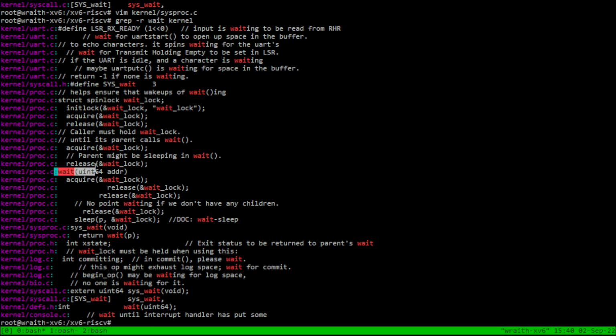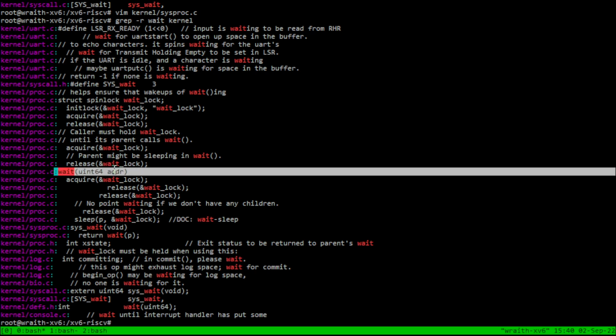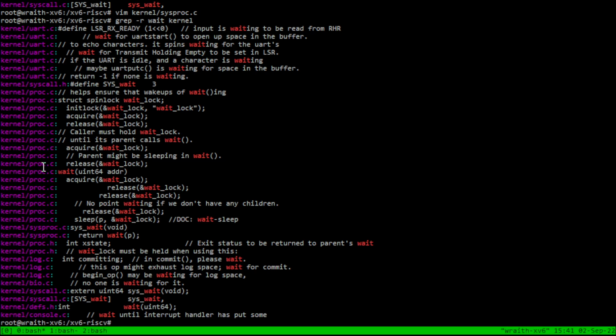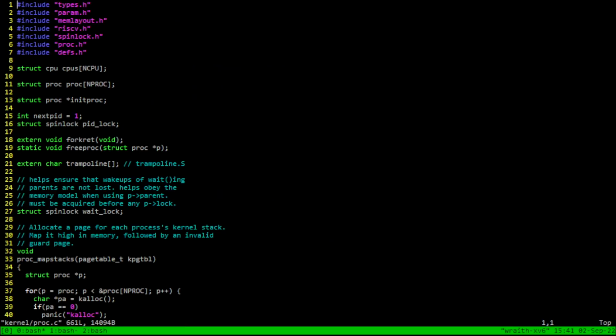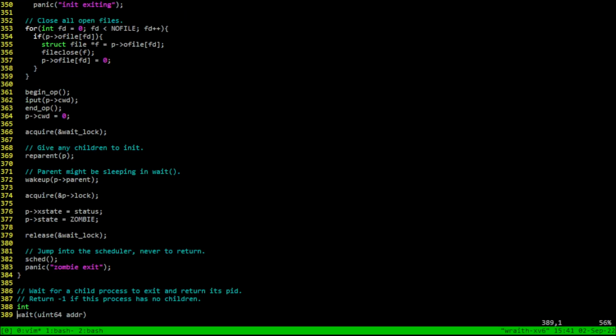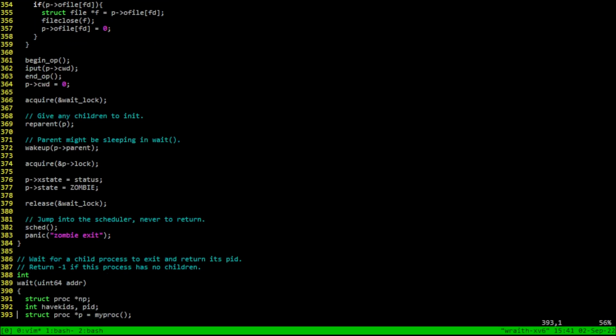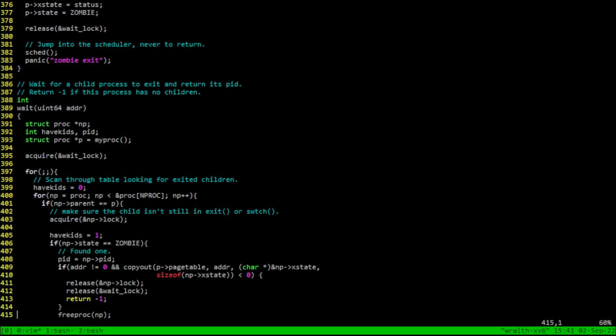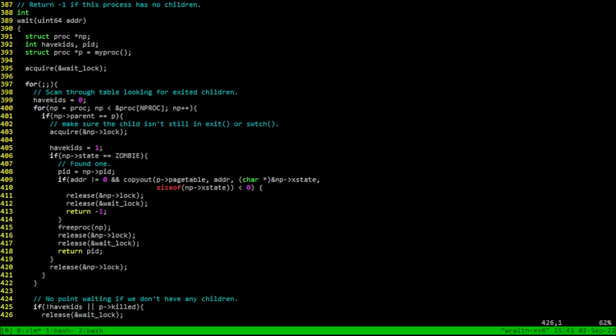Here in proc.c is the wait function. So I'm going to go ahead and edit kernel proc.c. I'm going to search for wait. It's going to take me a couple times to get there. There it is. So here is the wait function. The wait function takes an address and performs whatever operation it needs to.